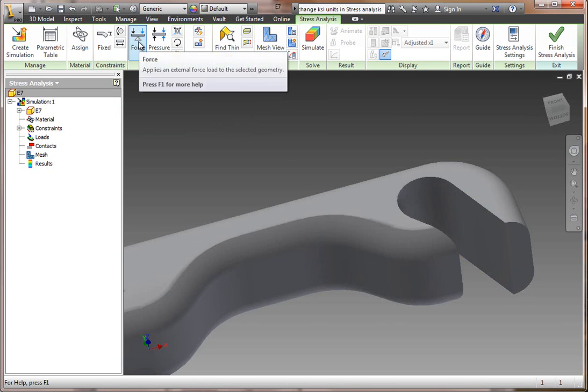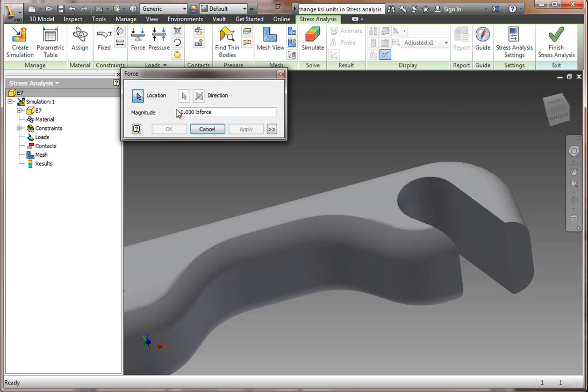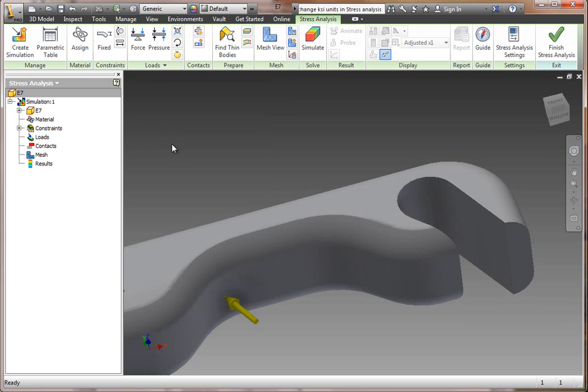Now select force. For the force, technically the max force would probably be more like around 10 pounds. The book has 40 pounds just so you can see how much it's going to break or rupture. But in this case, we'll go ahead and put in 40 as well. And imagine your finger being underneath here pushing. Your thumb would probably be up here somewhere. So the force would be coming up from the bottom. And hit OK.